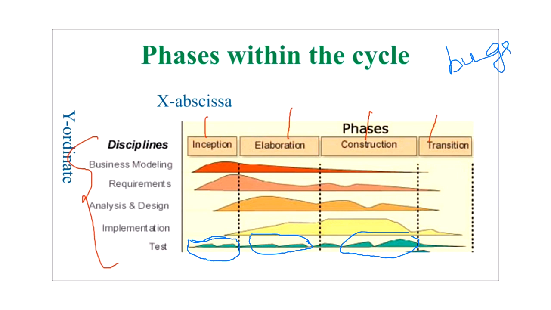So in the inception part, as per se, you will not get bugs. Bugs you will get in the construction and transition phase. Between them there is a bug cycle, a bug cycle between actual coding and the testing part. The developers interact with the testers. They write code, testers test them. If there is any bug, it is sent back to the developers.